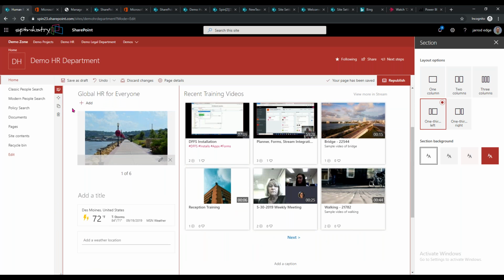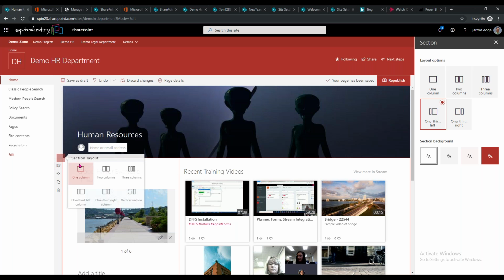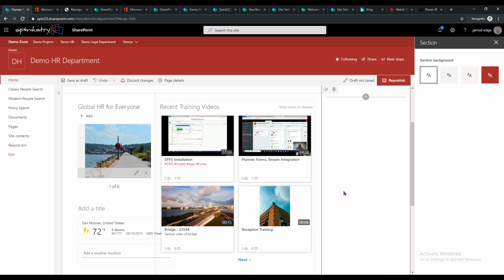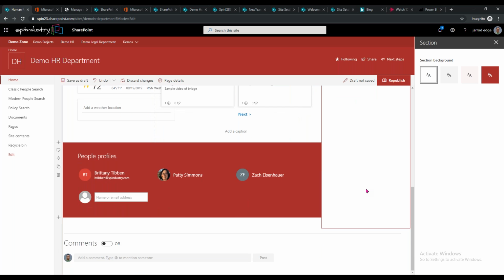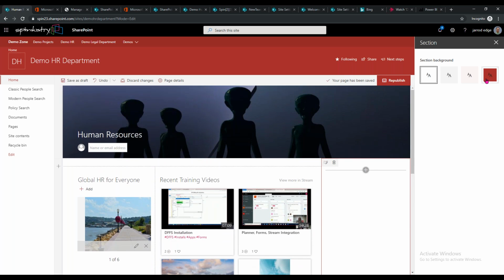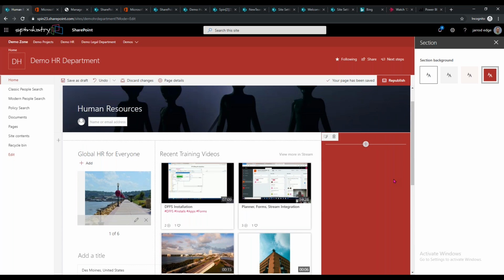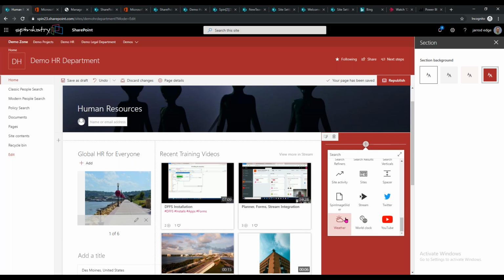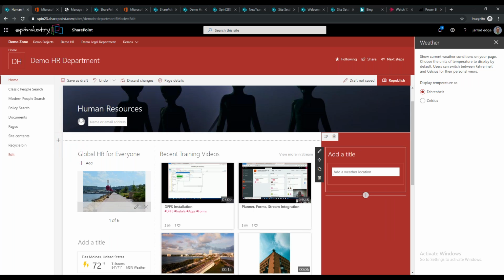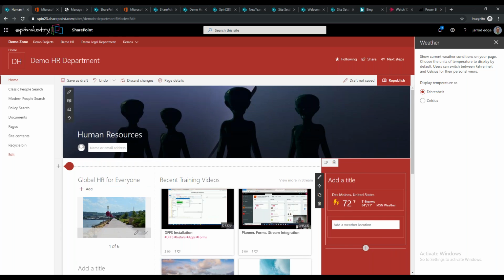But this new feature here, oops, didn't want to do that, this guy. When I go to add a new section and add a vertical section, I think this is pretty cool because I can take this whole side now and it goes the entire height of the page, and I can click here and make that whole segment over there a specific color. And I think that balances out the page as well and gets rid of some of the white space for me. And I'm happy about that. I think that's pretty neat. Let's put a weather web part on there. Des Moines. There we go. And so I can see background colors, all that kind of good stuff. So I like that new feature.